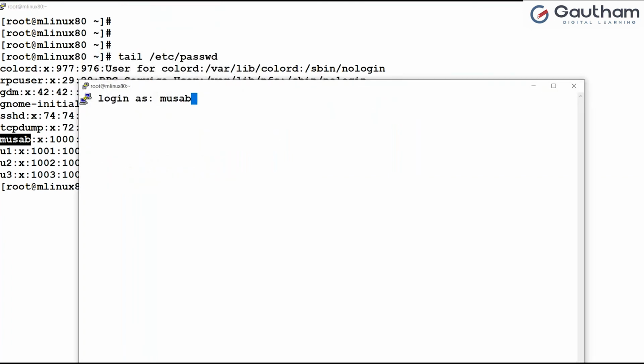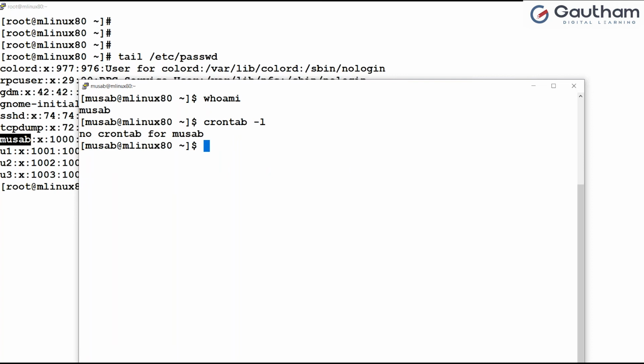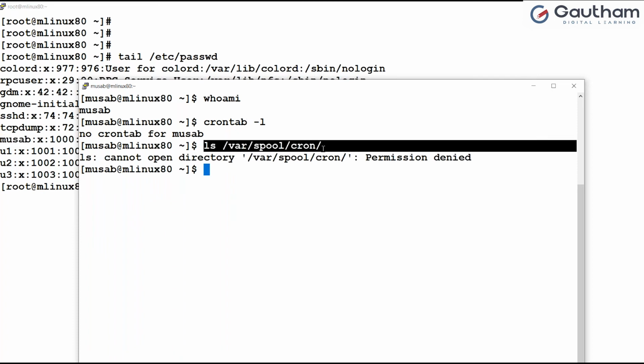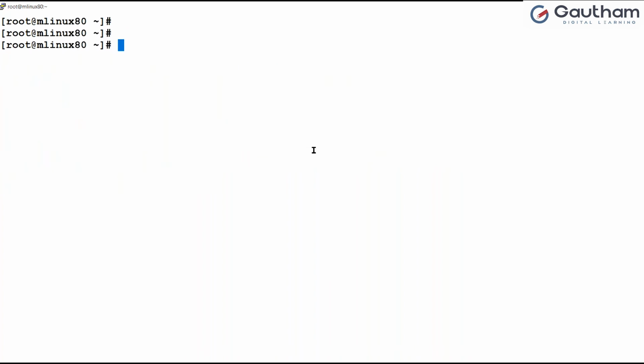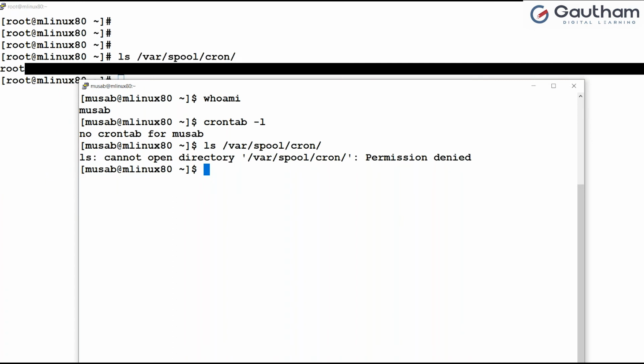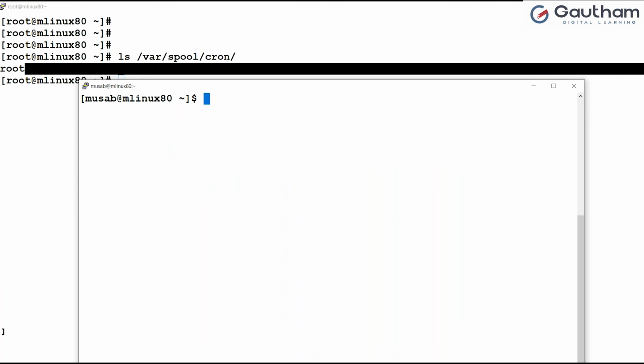So let me log in as musab, and as musab, if I say crontab hyphen l, there is no crontab. Why? Because in var spool cron, as a normal user, I cannot view this location. So as root, if I check it out, there is no file for Musab. So if Musab wants to create his own file, he has to say crontab hyphen e.